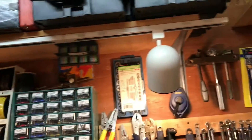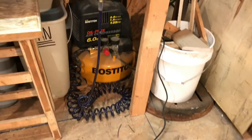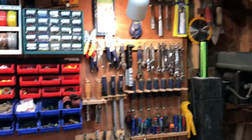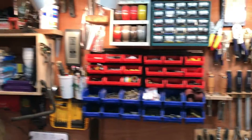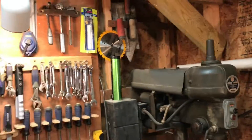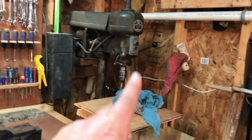I've got track lighting anywhere I could put it — someone was throwing them away so I grabbed them, and they work well. I have a 60-gallon air compressor that needs a piston, but once fixed it'll go outside in a little shelter I'll build, since it's 220V and too big for inside. I'll pipe the air in with hose connection stations — one with a pressure regulator and moisture trap for airbrush work, and probably three more connections through the wall.